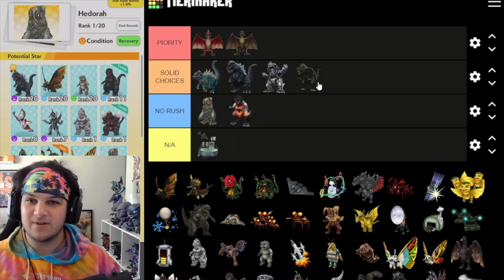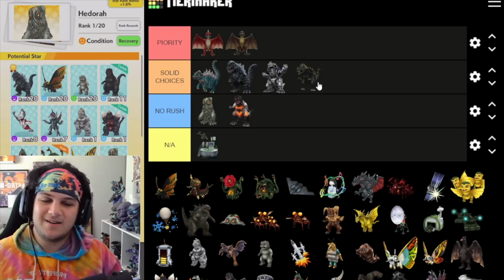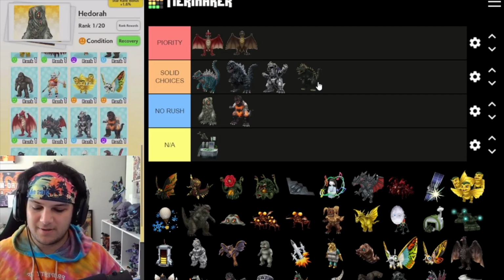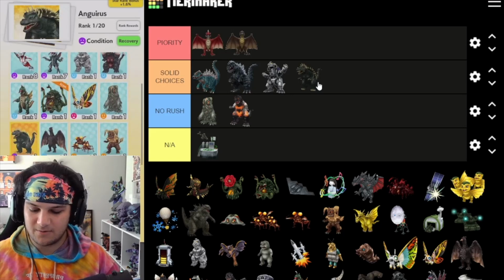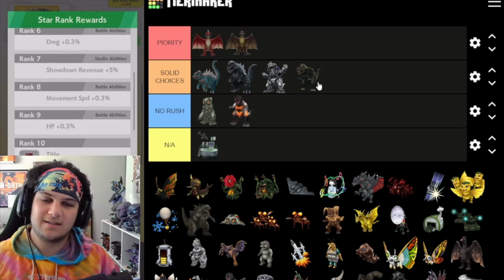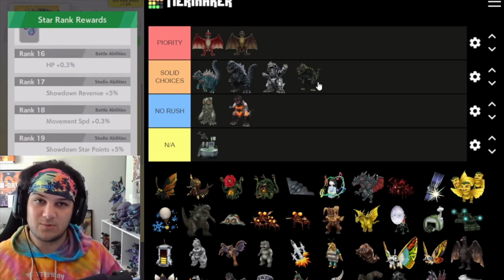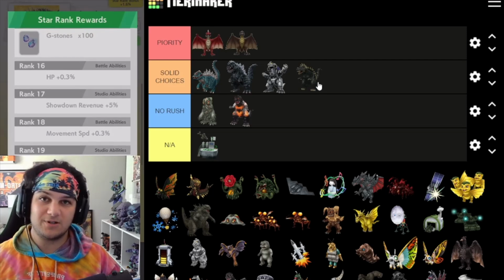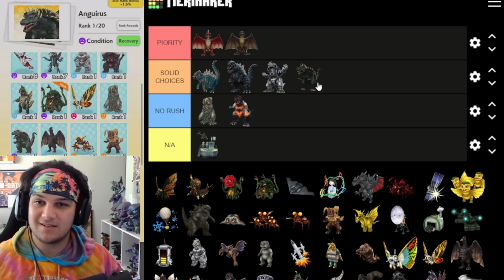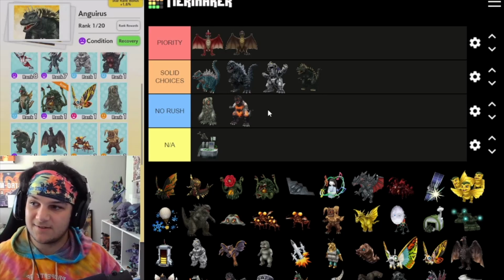Anguirus is a solid choice, I think. Anguirus is pretty tanky, so you want to get more health on him. He's going to get like a 0.6 health boost, right? It's not too much, but I can't even find Anguirus on this thing. Here we go. But, listen, you're going to get some damage. You're going to get the health boost. You're going to get a little bit of a speed boost. It's going to help him tank, and that's what's important. That's what you want him to do. He's a really good option. You could feel comfortable putting everything that you have into Anguirus. No skin, but good stats nonetheless.